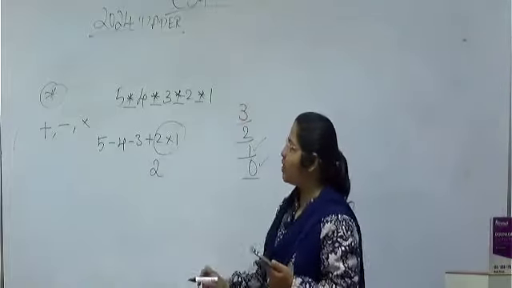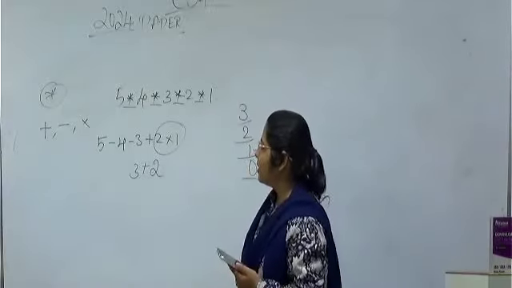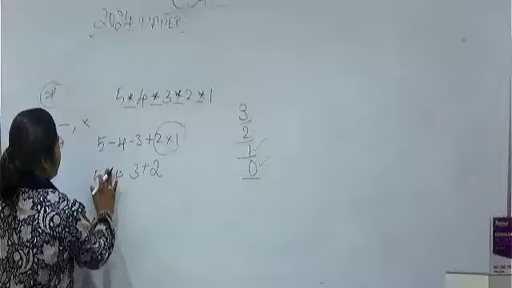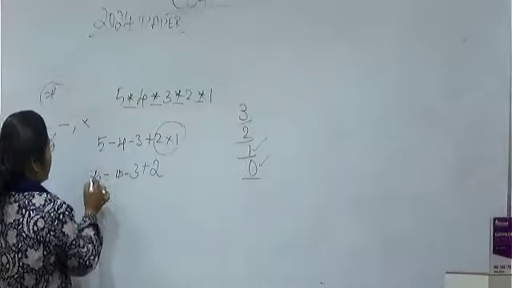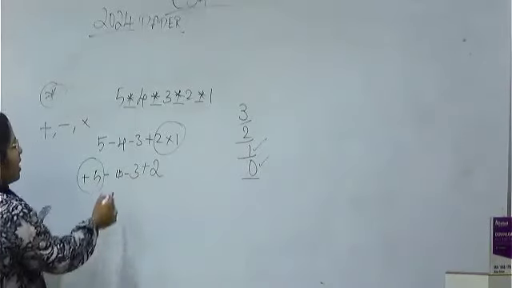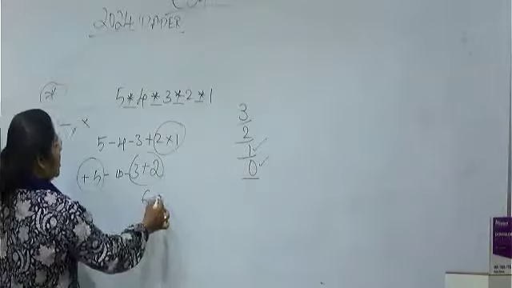Then you need to do addition first. Then it is 5 plus 4. 5 minus 4 and minus. If nothing is there, that means this is also plus only. Right? That means this 2 also plus only. That means 6. 6 plus 5.